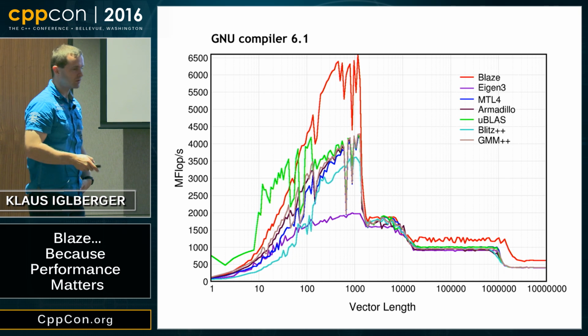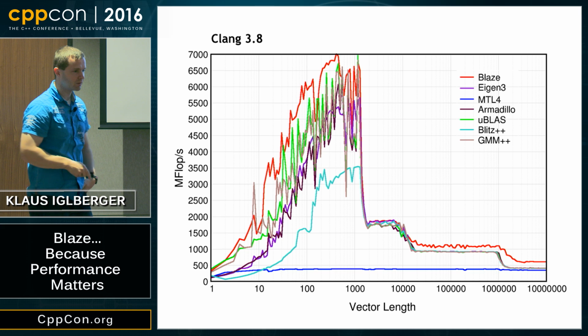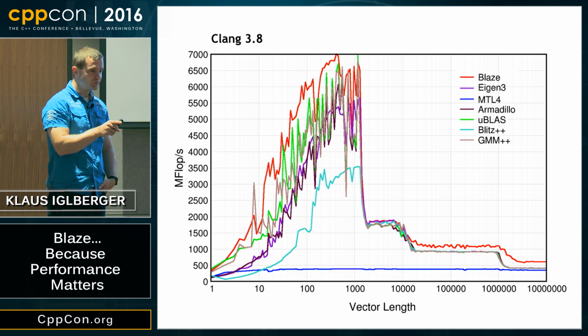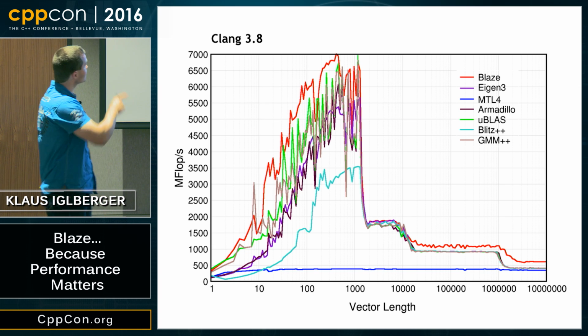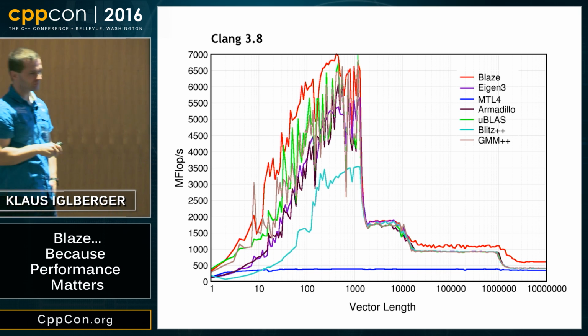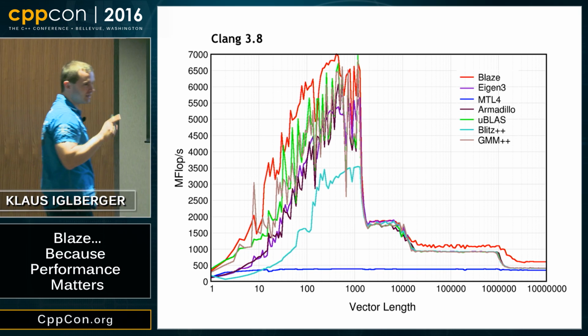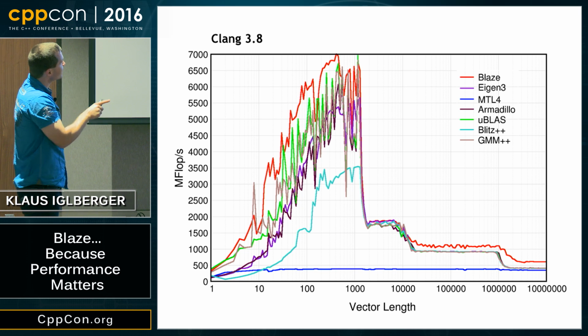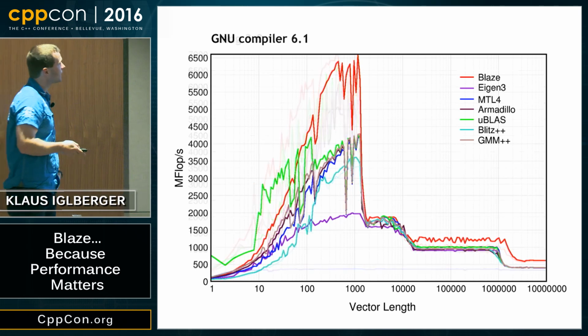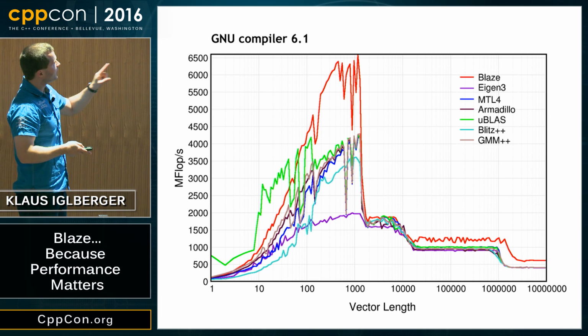Question? Flip back to the past slide. Yes. So you do better with Clang? This is actually true, but as I said, I don't want to compare compilers. So the question was, I'm doing better with Clang 3.8 than with GCC. This is true. The maximum performance is a little better. But as I said, I don't want to compare compilers. The important point here is, whatever compiler you use, BLAS in level 1 will be the fastest library. All right.